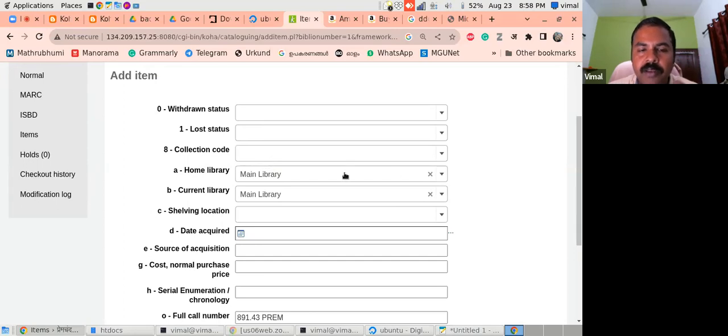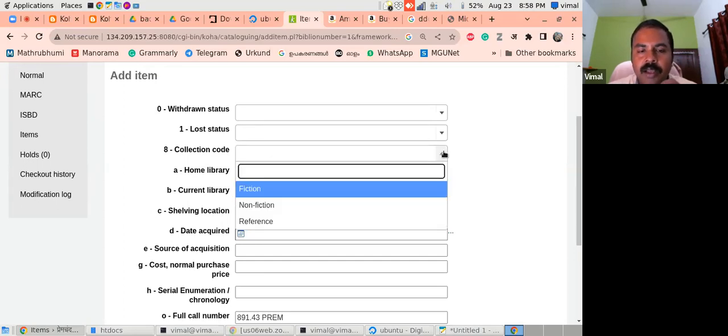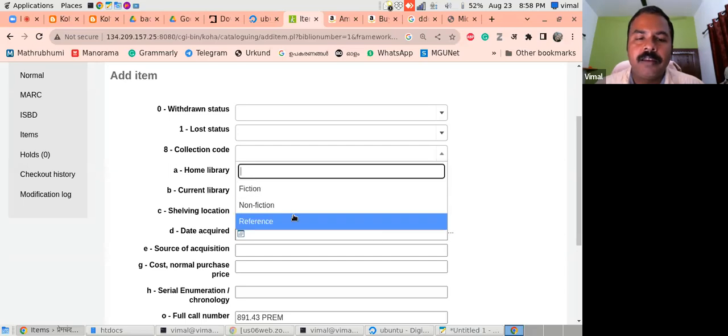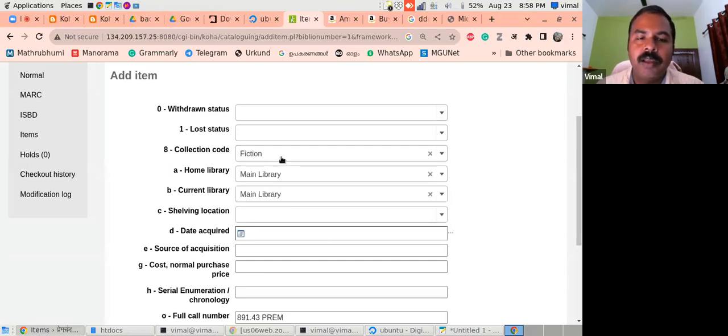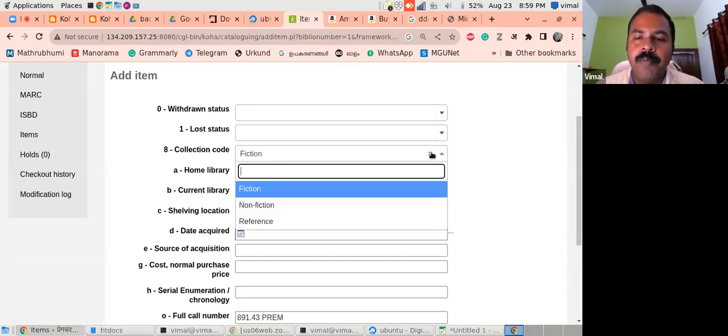Then collection code. See here: fiction, non-fiction, reference. The collection code is here. This book is fiction. We can select it. That is the collection code. Suppose you want to create a new collection code.